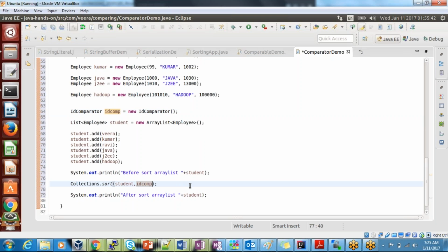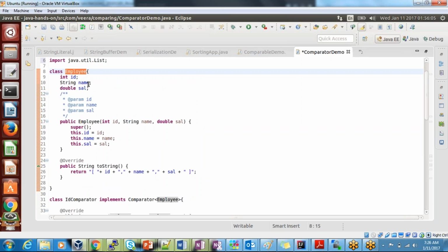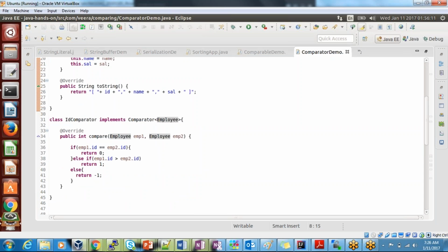You are telling your sort algorithm, because your employee does not come with the default sorting mechanism, which sorting algorithm I need to use. Do you see your employee come with a default sorting algorithm? No. That's why we have to specify it in the sort.